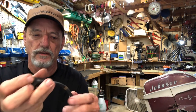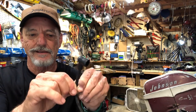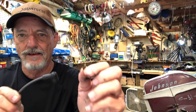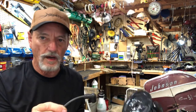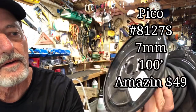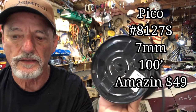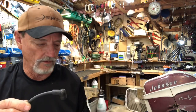Now we'll do the work of replacing the wire and the boot. This is the top coil, so it's got a marking band on it. We'll take that marking band off right here. Okay, the spark plug wire that I use is Pitco part number 8127S, 7mm, and this is 100 foot of it. You can get it on Amazon for $49. That's the wire I use.